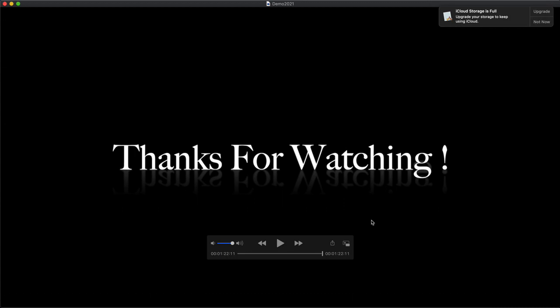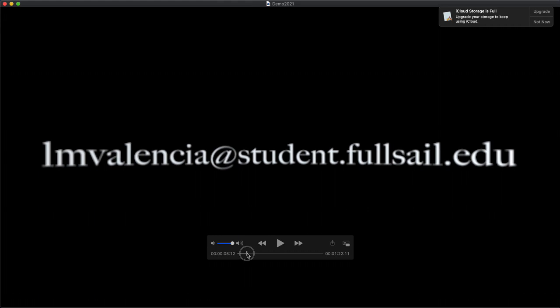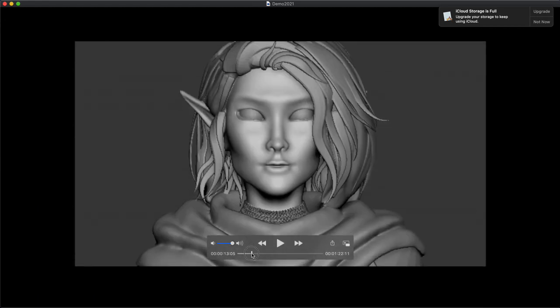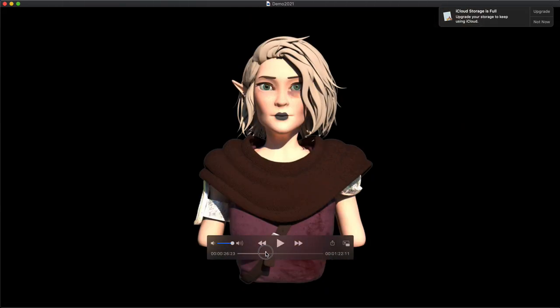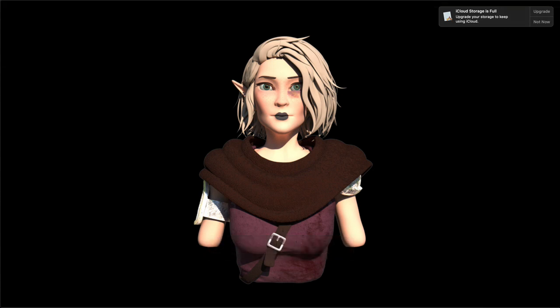Demo reel. I will go back to the beginning. Here was my first concept that I decided to sculpt. I'll start right there. It is from Ditto Cavalcante.